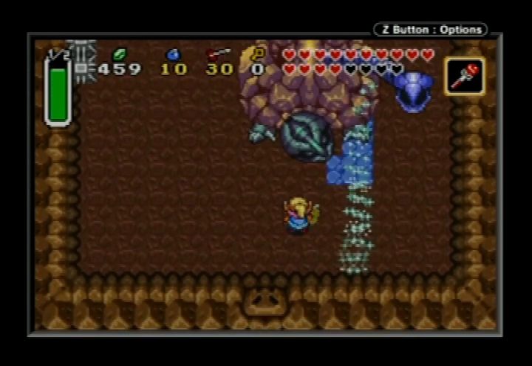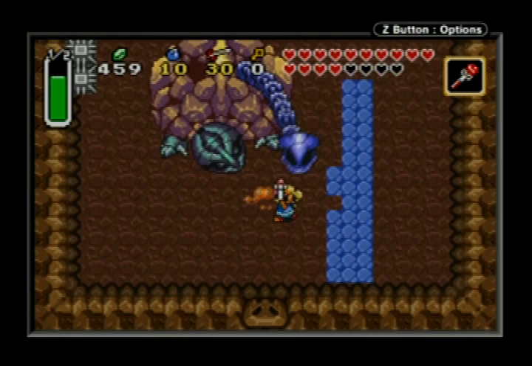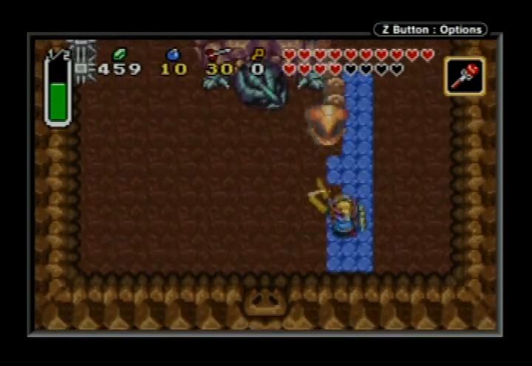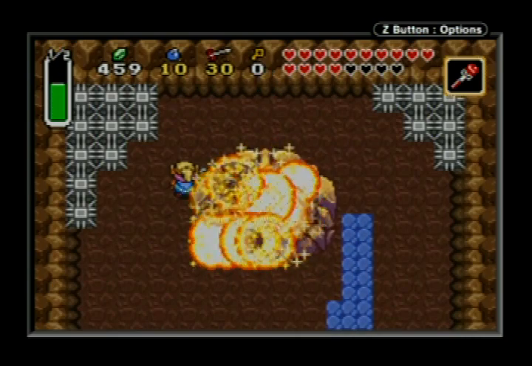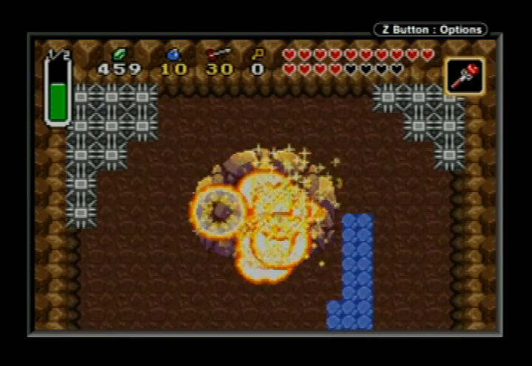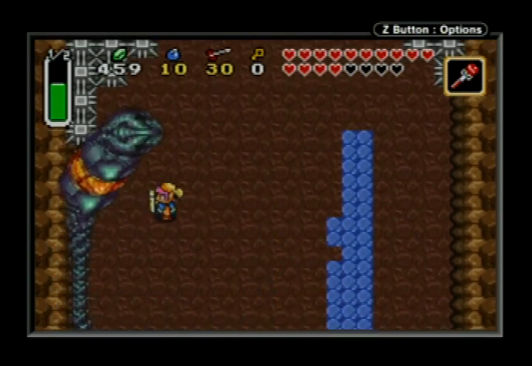Oh, I can't even shoot on Game Boy Advance. They fixed it. Nintendo hates creativity and fun. Oh my god. I couldn't even shoot the fire rod the whole time. Oh, Nintendo. They hate fun.